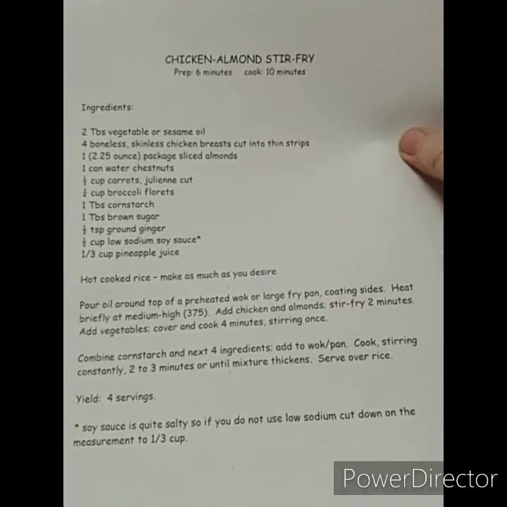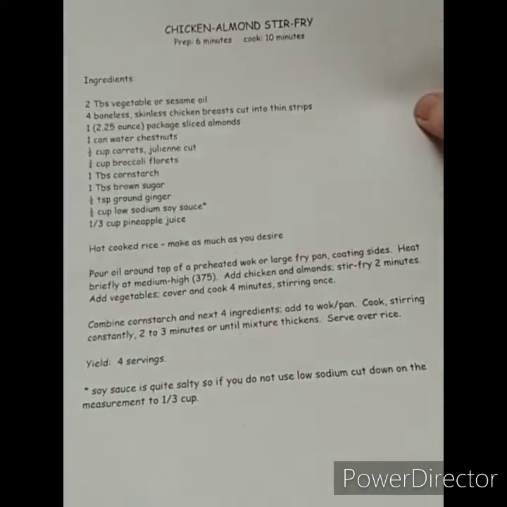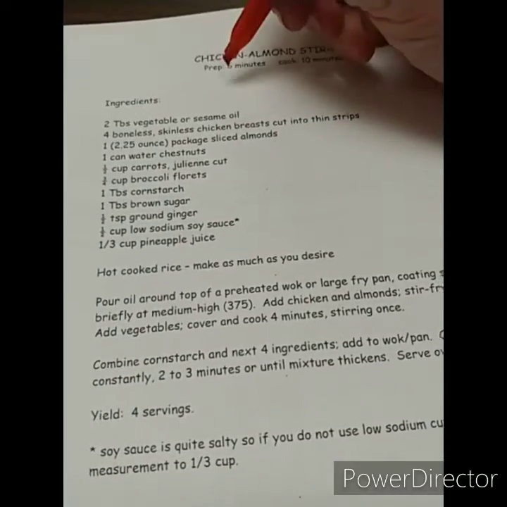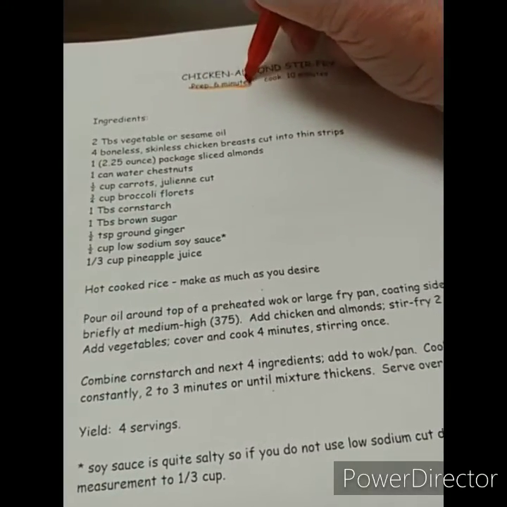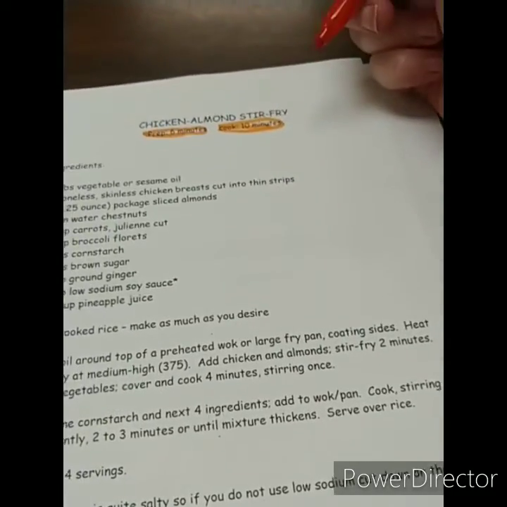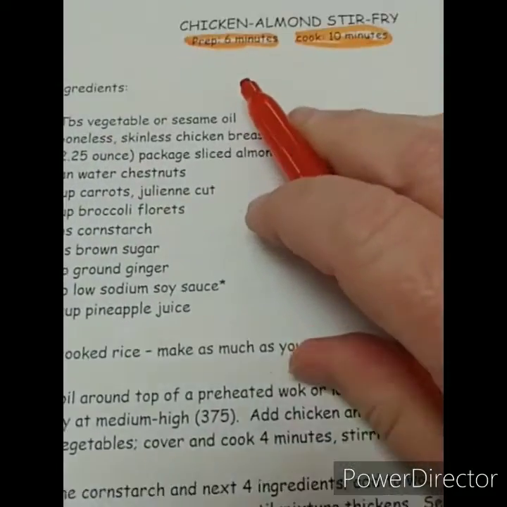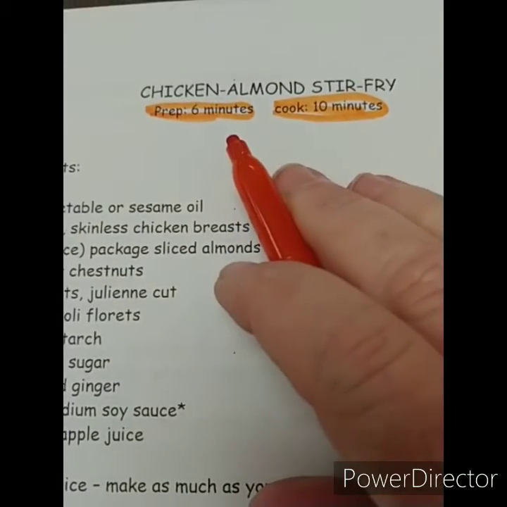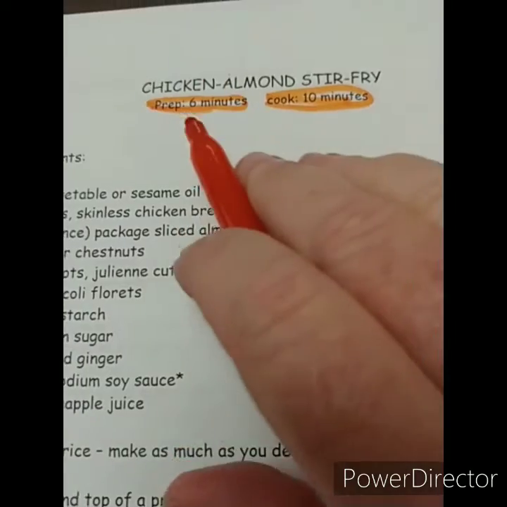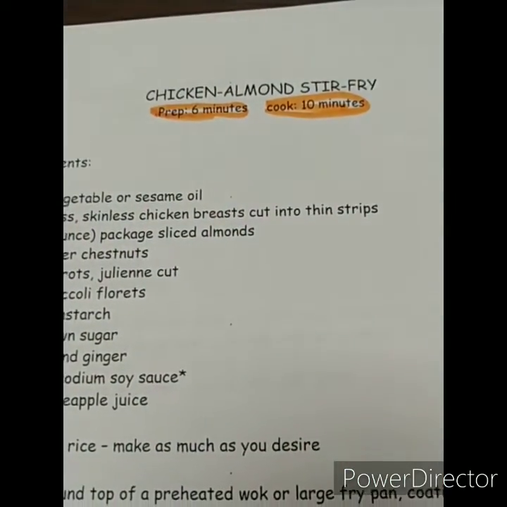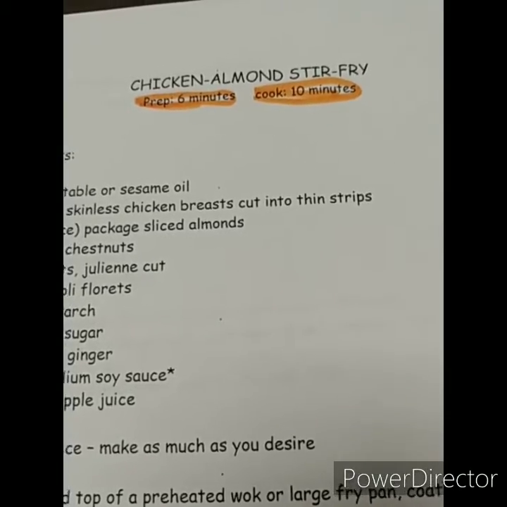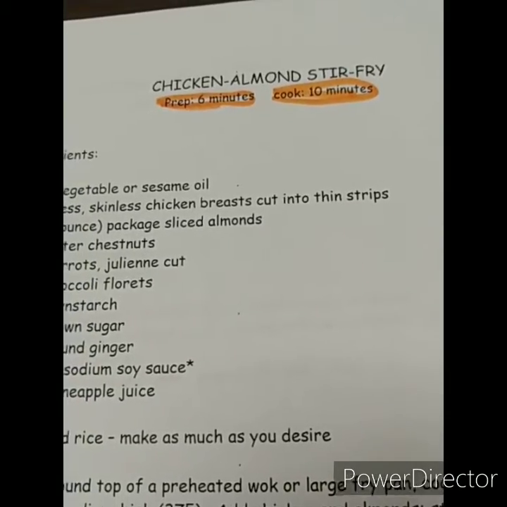This is a recipe for chicken almond stir fry. I'm going to show you the elements that make this a good recipe. The first thing I notice is that it has a prep time. This tells me how long it's going to take me to make this recipe. Now, a lot of times they tell you this in two separate segments. So you see that I have the prep time of 6 minutes and a cook time of 10 minutes. That means the total meal to be ready to serve it to everybody in my family is going to be 16 minutes, which isn't bad. That's a very quick thing to make for dinner.